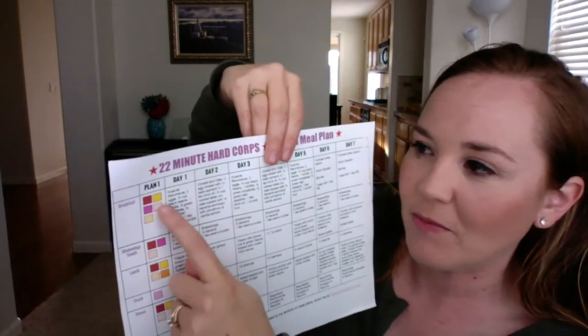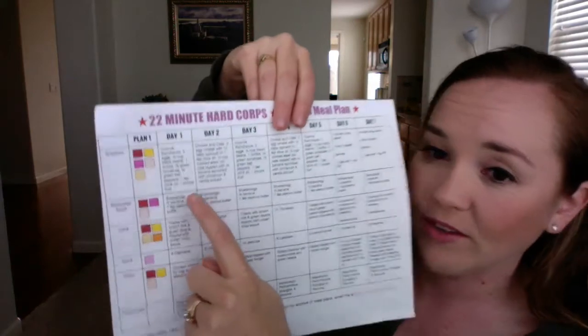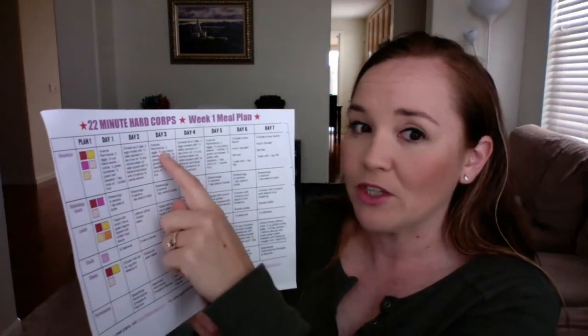So this has my breakfast, and then I wrote out the recipe. So literally this is what the recipe looks like. I know it's backwards for you, but it's just like a paragraph, but it's so crazy good. That was the huevos rancheros. And so I have written out exactly what I'm going to do for each of the days. And as you can see, I had huevos rancheros today. Huevos rancheros are going to happen 2 days from now, and so on.